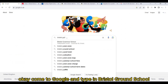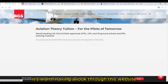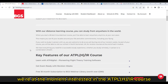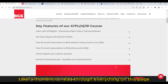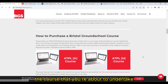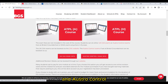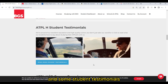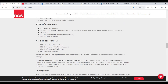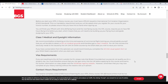Let's do a walkthrough of how to actually sign up to Bristol Ground School. Come to Google and type in Bristol Ground School, click the first option. It's worth having a look through this website — there's lots of interesting information on here — but we're interested in the ATPLH IR course. Take a moment to read through everything on this page. Coming up, there's some good-to-know information about the UK CAA and Austro Control if you want the EASA license, and some student testimonials, plus an overview about the course.